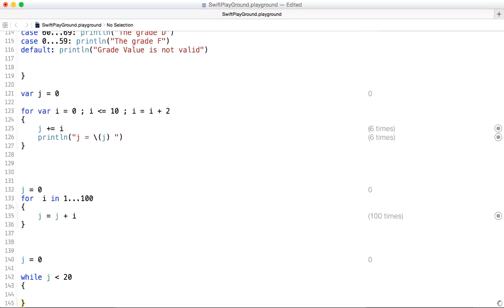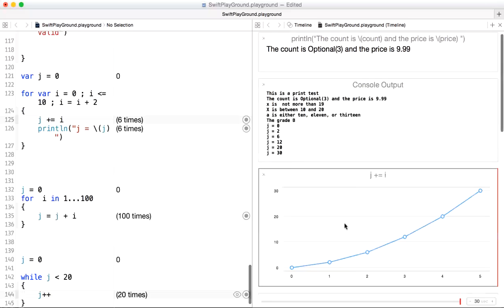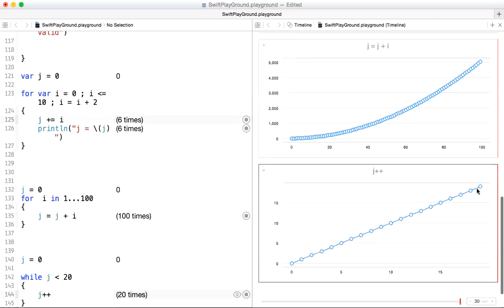And then you can say j plus, here you have to change the value of j inside the loop, okay? All right, so this is a while loop. Pretty much the same as the other one, and this is what will happen to the value of j over time, okay?